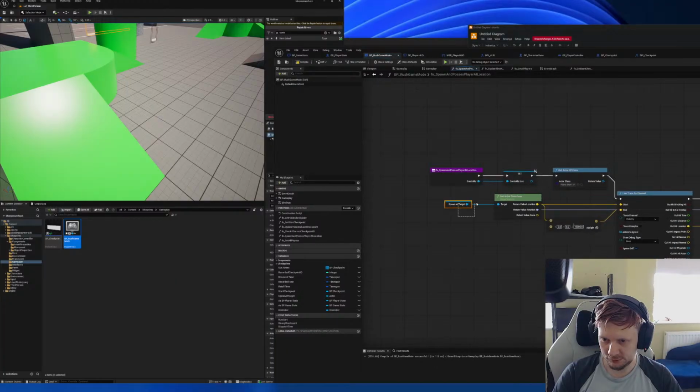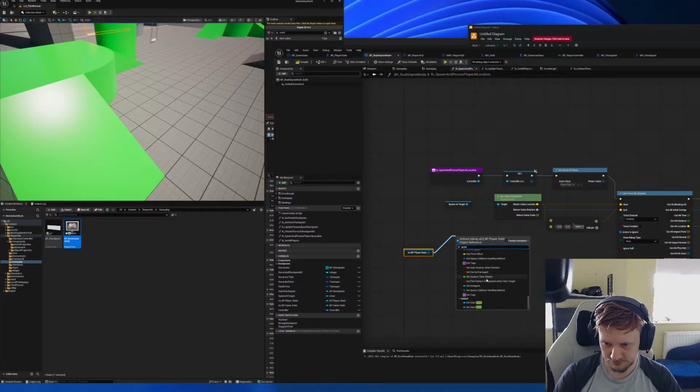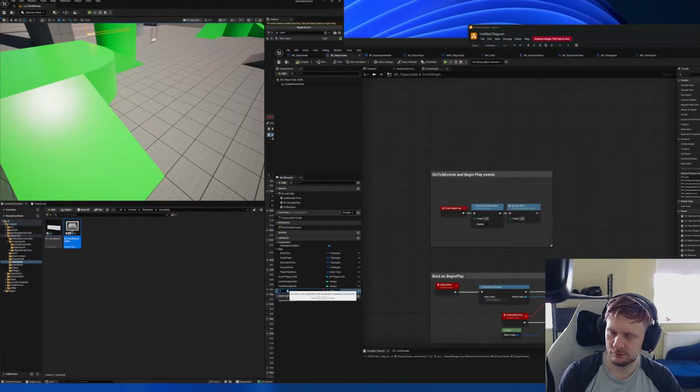So in here then, I want to run spawn at target. But in reality, I want to get... I just put spawn at, okay.